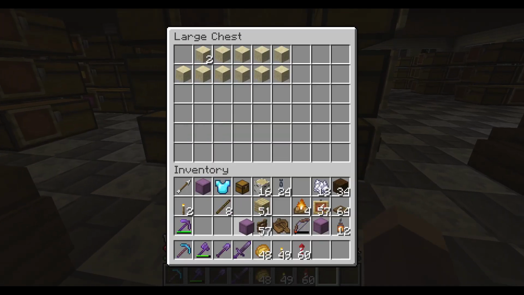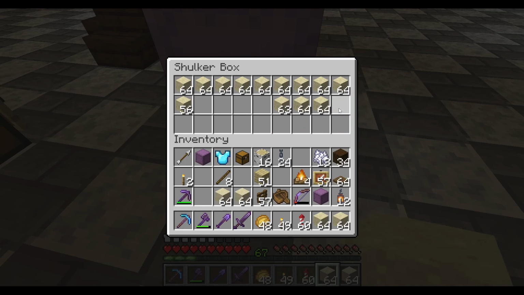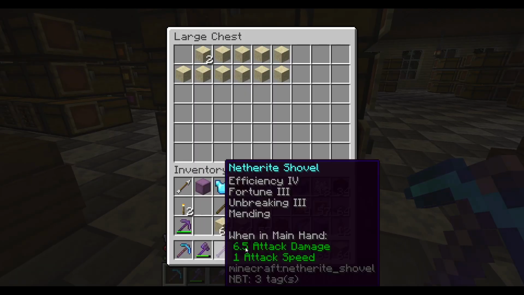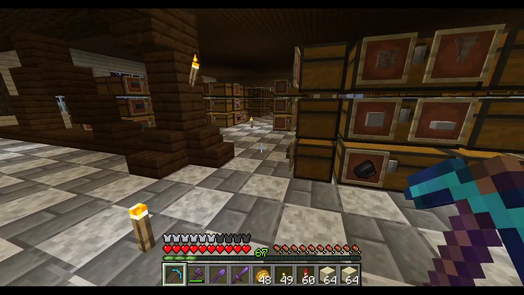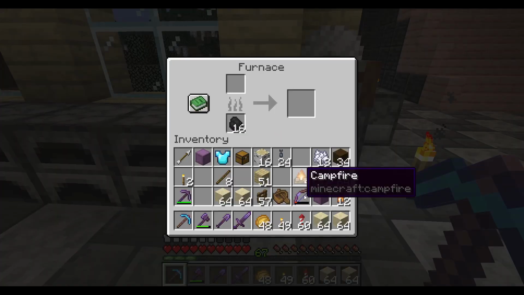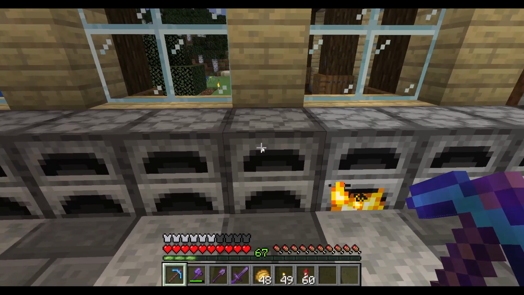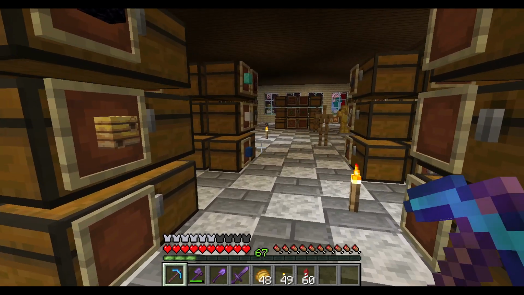Anyways, let's get over here, and then let's get some sand. I'm gonna put that into a furnace. Alright, that gets back in there. And then I'm gonna take this into a furnace, for example, over here. Like so. And I'm gonna be right back.